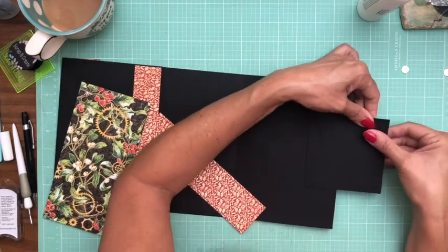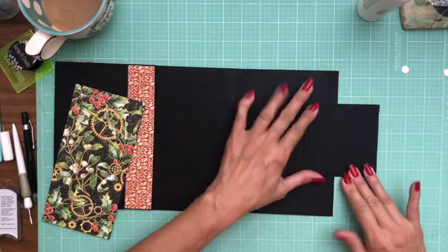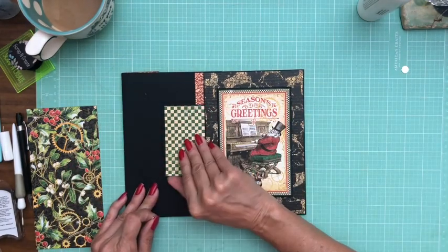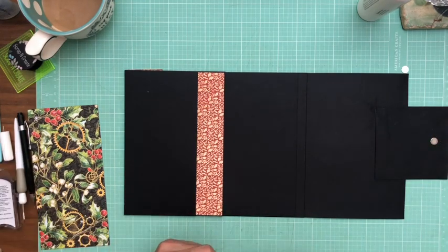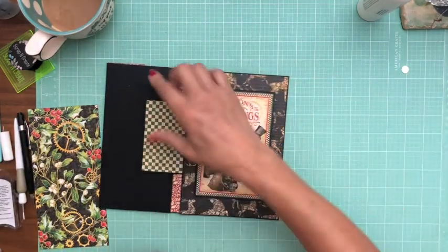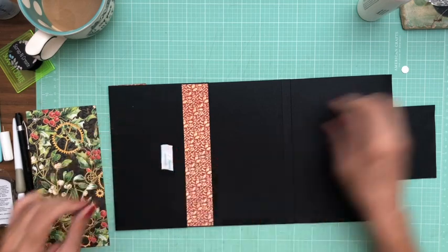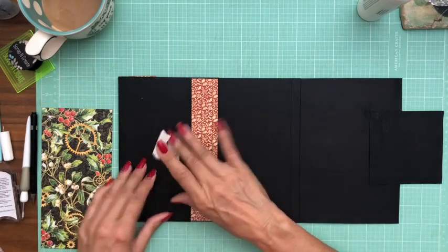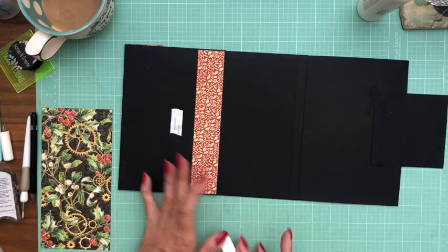Okay, now we still need a magnet here. That's going to go like this. So I think the magnet will go, I think that's going to work. Okay. Like so. Right about here. Okay. Now we'll find the opposite side and then we can get back on track with decorating.